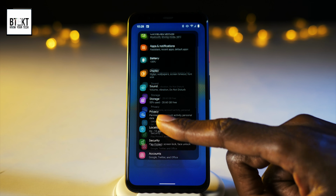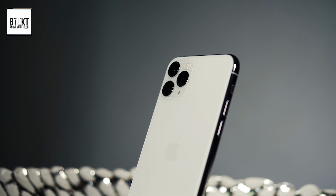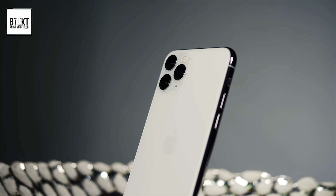Another thing that's worth noting about the Pixel 4 is that the speakers sound excellent, as we've come to expect from Pixel devices. Now for me, this is a really important feature as I listen to my phone a lot, so whenever I hear a phone that has good stereo speakers, I'm kind of halfway sold on it already. They are good, but they don't quite beat the sound that comes out of the iPhone 11. To me, that is still the best sounding phone that you can get at the moment, although the Pixel does come very close. It's not quite as loud or as bassy, but overall it is a very impressive sound and is one of my favorite things about the Pixel 4.